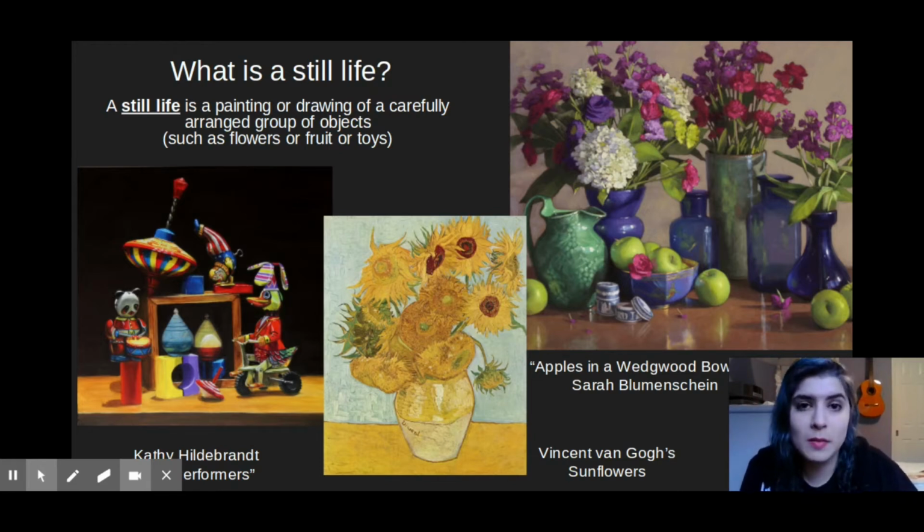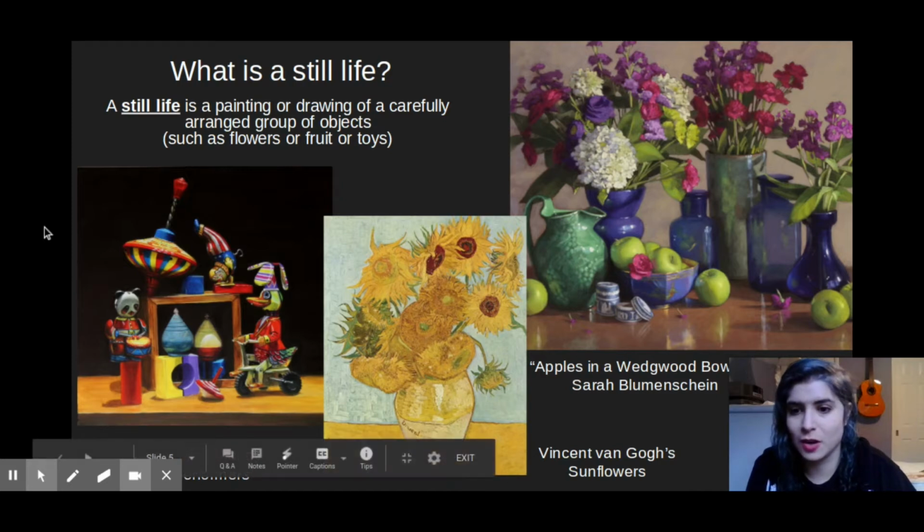But you are going to be using that sculpture that you create as your still life. And I'm going to show you how we're going to do that by using shapes and lines. So let's take a look at a few of these still lifes before we keep going and start our artwork.